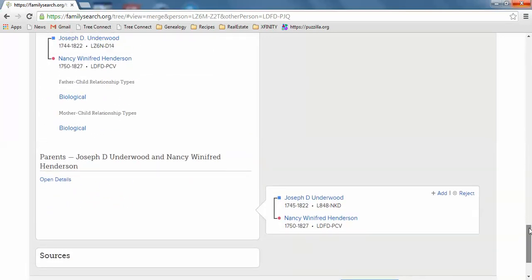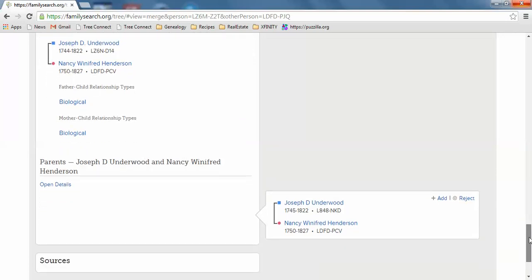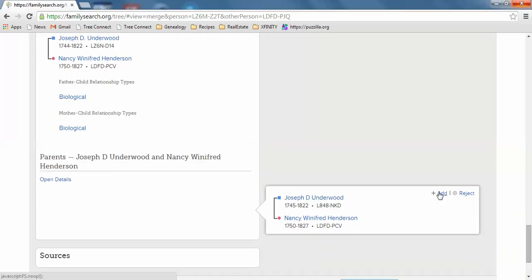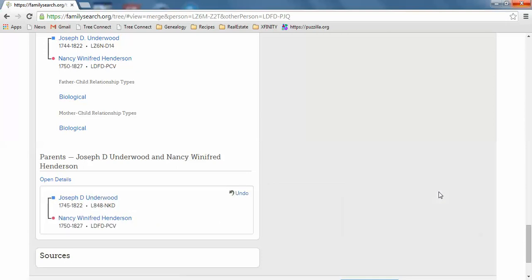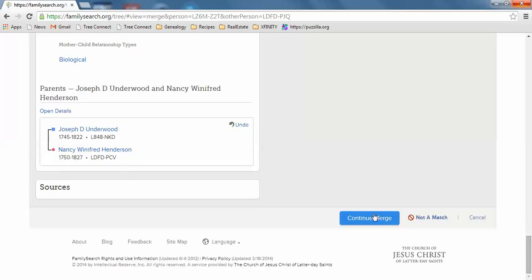So here we go at the very bottom, and this is what I really wanted to show you. Here we go with this Joseph Underwood and a Joseph Underwood here on the right. And as you can see, if you look at the record identification number, they're different, and same with Nancy. No, Nancy's actually the same. Did you see that? Down here on the right, it's the same as this. So there's 2 Joseph Underwoods in there. So that already tells me that there's a duplicate on him. But the best way to do this is you want to go ahead and just add that over, and then you can go ahead and clean that up once we're done with all of this.